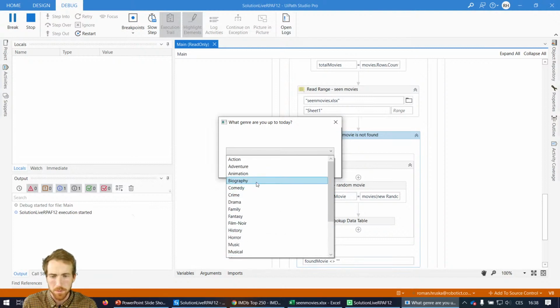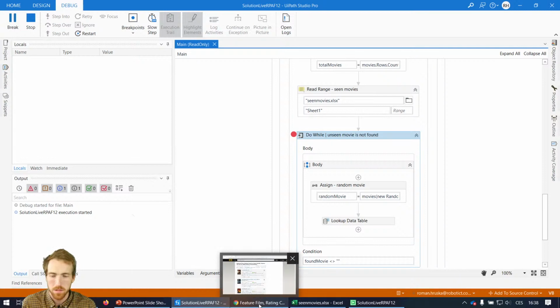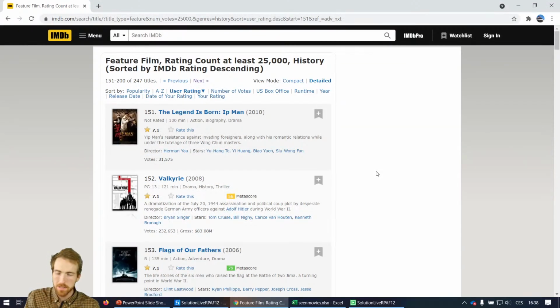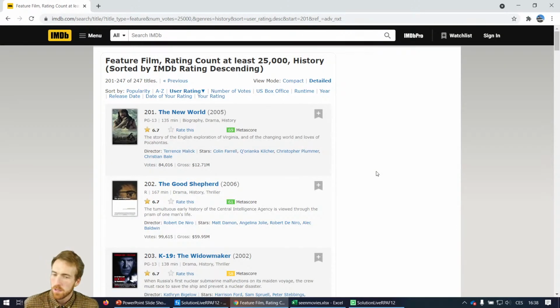So I will go again with, or maybe something other, history, let's say. History, okay. This works in the background, all the data scraping actually, and navigate to works in the background. So unless I go here and show and maximize it, you cannot really see it. But there are fewer titles, so it should be even faster.